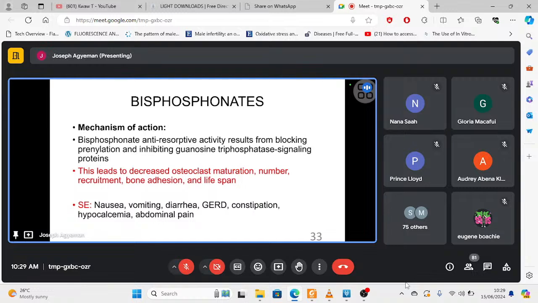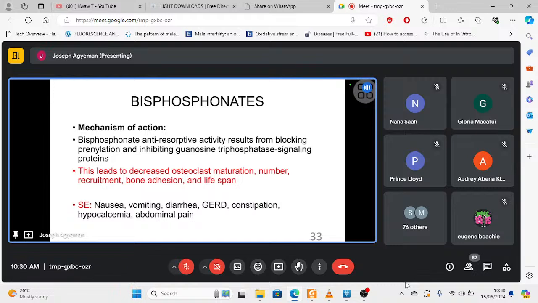They decrease osteoclastic maturation. Osteoclast number, bisphosphonate will decrease it. How they are recruited to the site of degradation is impaired. How they adhere, even if they have the chance to get to where bone destruction occurs, adhesion is also reduced. And if they are supposed to stay for 10 years, we are reducing their lifespan. And therefore, bisphosphonates are very strong agents. And arguably, bisphosphonates are the mainstay when it comes to the management of almost all types of osteoporosis.